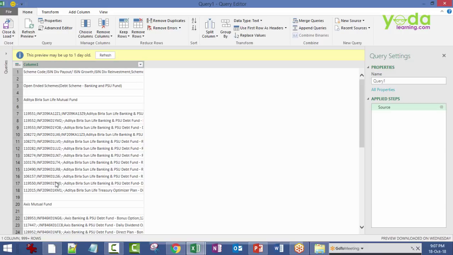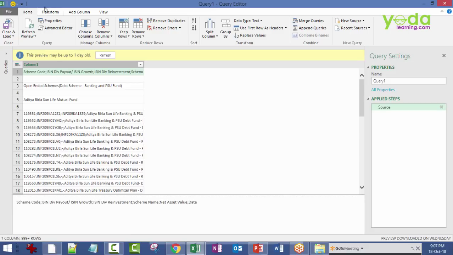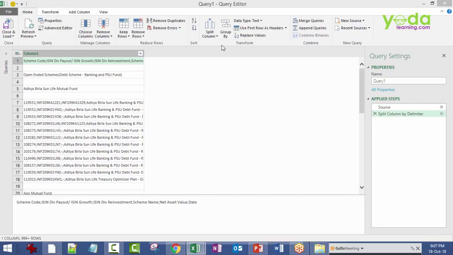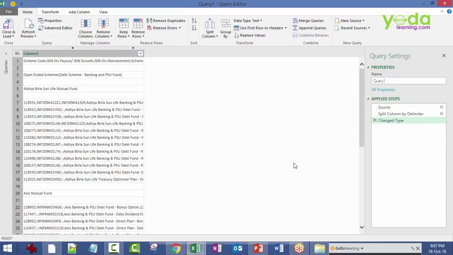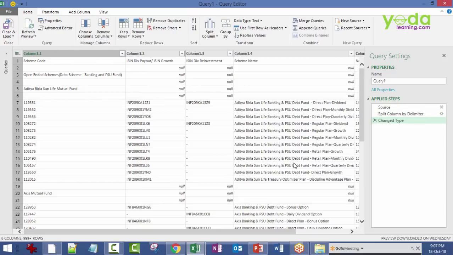When I look at this data, it is not clean yet. So I take the help of various buttons of Power Query, which says split the column by delimiter, and one of the delimiters says whenever you encounter a semicolon, you can split the column into multiple ones. And mind you, Rishabh, what is the difference between the text column of Excel and the one that I've used right now? All these steps that I'm undertaking form a query which has been automated, which means next time if I refresh the query, all these steps are going to be repeated.